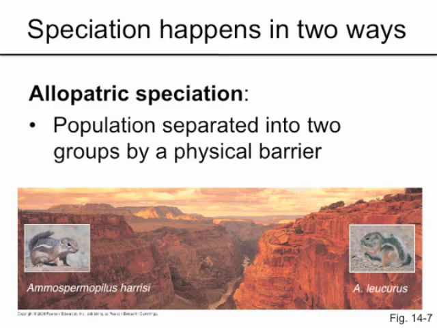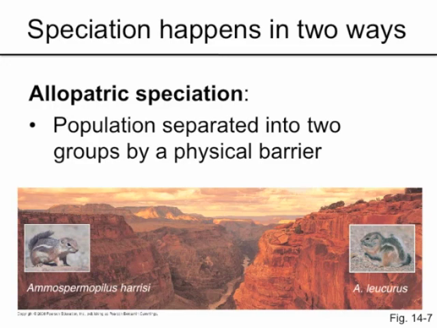An example of this is two species of closely related squirrels, antelope squirrels, which live on either side of the Grand Canyon. These two species are descended from the same ancestral species that lived before the river slowly carved its way through the rocks and eventually divided the squirrels on either side of the canyon into two separate populations. Once they were separated by the canyon and could no longer share genetic information, over time, differences evolved in the two groups so that if they were to come back together, they would now be isolated reproductively. They would no longer be the same.